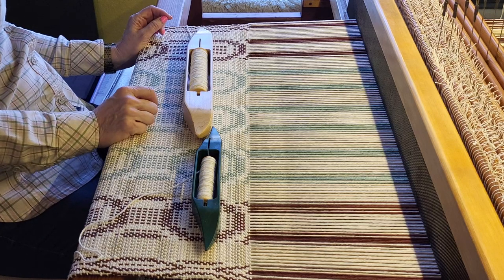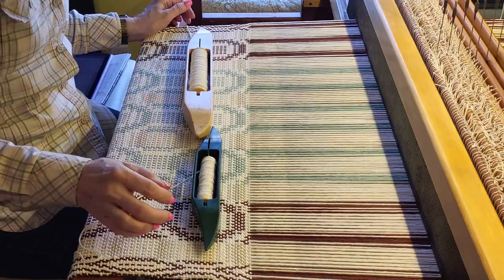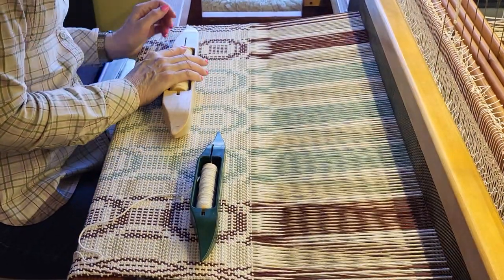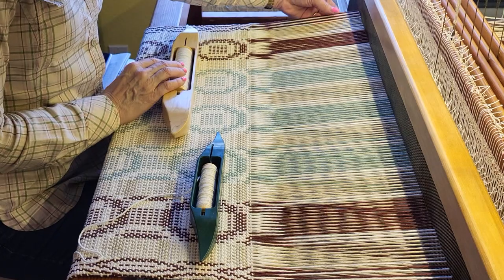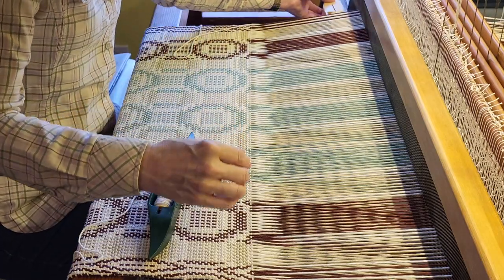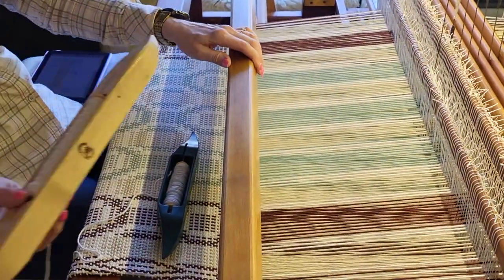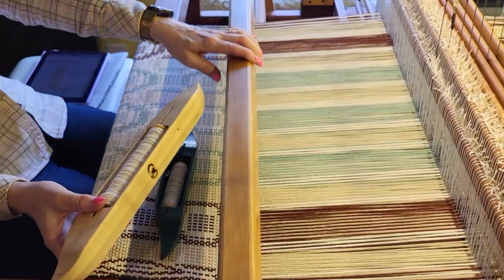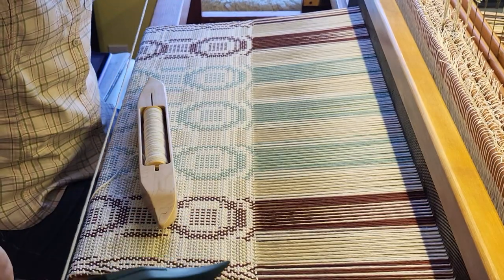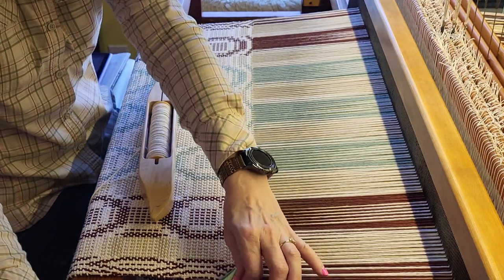So the hem is 1 inch of the treadles 3, 7, 4, 10. So we'll go ahead and do that. But for all of the top layers, which are only lifting 1 shaft, we're going to continue our normal weft yarn. And then for the bottom layer, which is the waste yarn, we're going to use our waste yarn shuttle. And we're going to be sure to not interlace the edges.